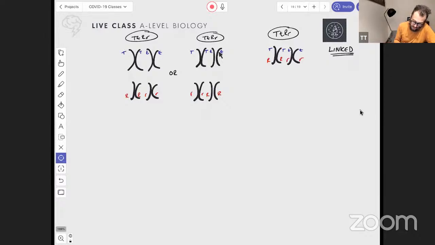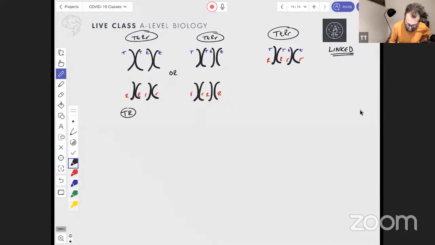But if they're not on the same chromosome, then you've got a different pair of chromosomes and the R's are down here. And so there are two possible arrangements if they're not linked. You can have the big T with the big R here, and the little t with the little r here. So assuming no crossing over takes place, we're going to get the alleles big T, big R, and the alleles little t, little r.